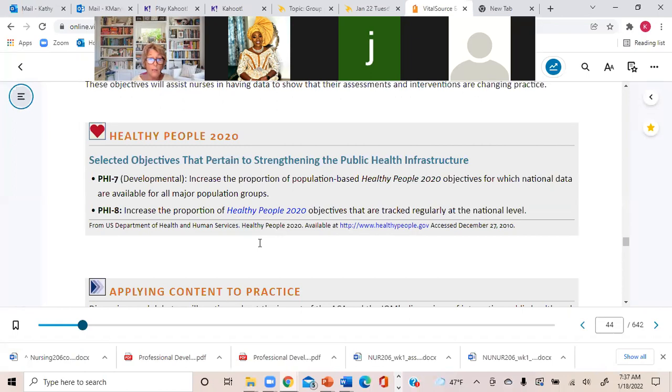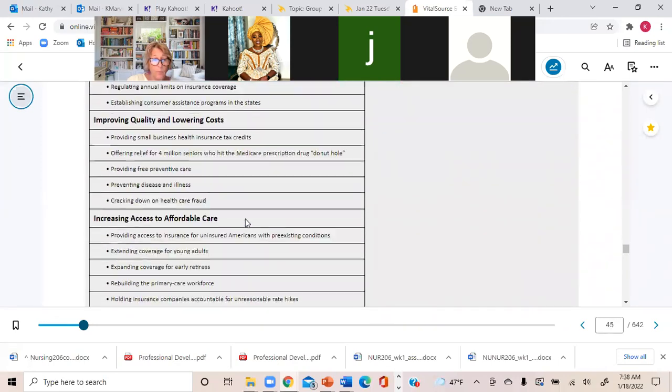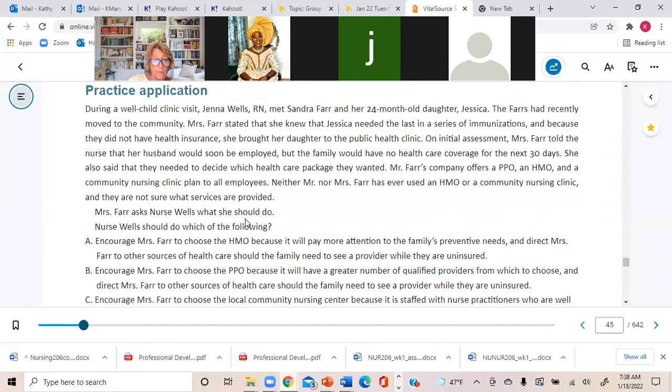So with whatever topic we cover, once you get comfortable understanding the levels of prevention, you should be able to think about a primary level in each chapter we go through, a secondary intervention in each chapter we go through. You have to be able to apply that to all the different topics. Make sense?